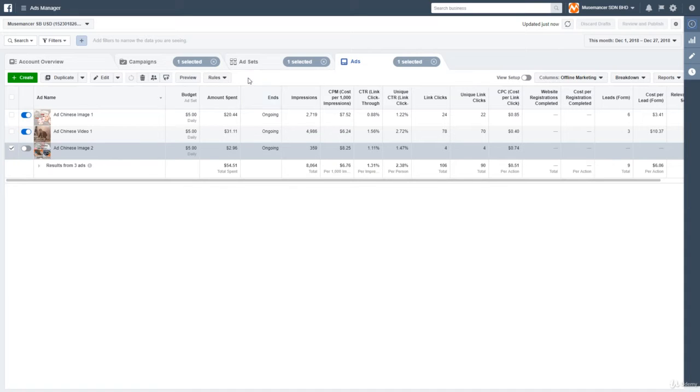Now you might notice that even if you run it for a good 4 to 7 days, normally that's what I like to do. You want to run it for 4 to 7 days. Some people have this habit of quickly making a decision after 24 hours or 48 hours. Now that's just rubbish. When you do Facebook advertising, it should be a long-term game. And if you want to clearly see the winning ads and the losing ads, you should give it at least 4 to 7 days. Now 4 being the fastest, 7 being the most ideal. You don't want to be changing up ads or making a decision so quickly in the next 24 or 48 hours, because you need Facebook to give it some time to rotate the ads and test out which one works.